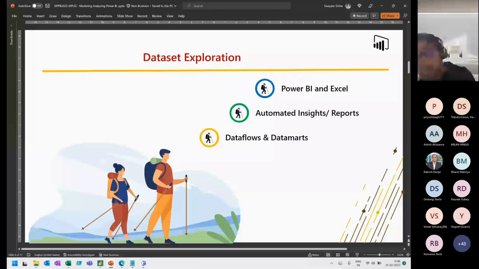Data flows and data marts also give you this capability in a much more advanced way. They are secure, they are easy to collaborate with, and of course, they can be distributed in a very secure way, right? The amount of transformations that you can do with data flows and data marts is absolutely humongous.